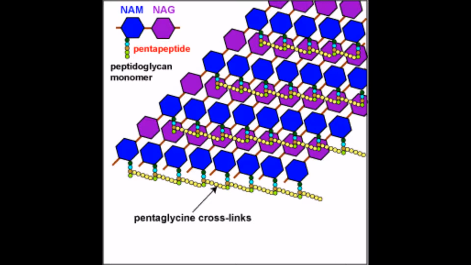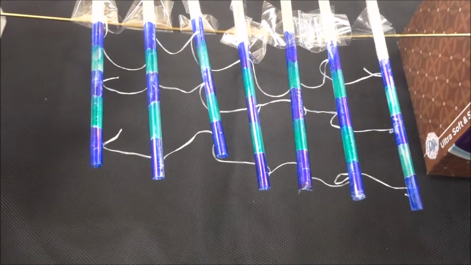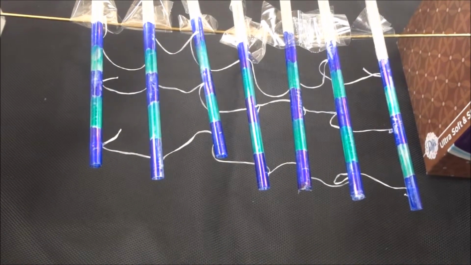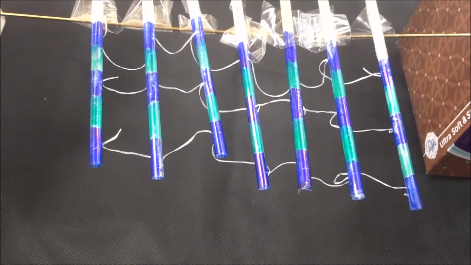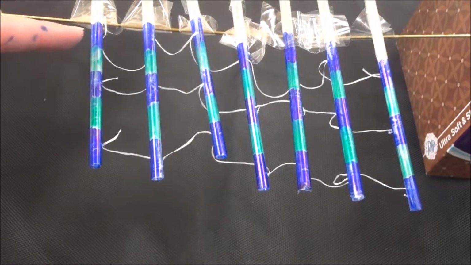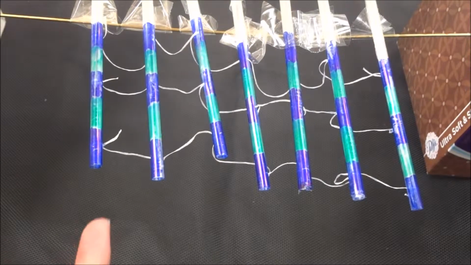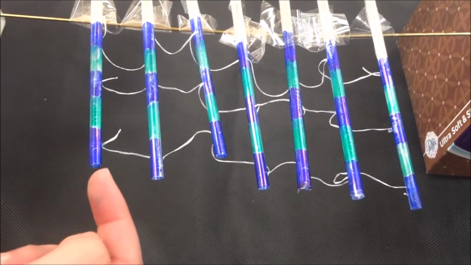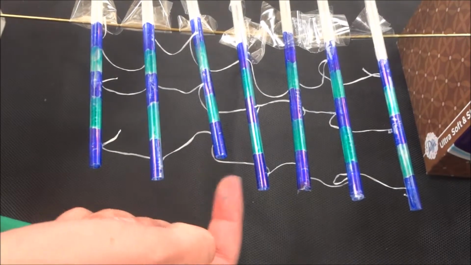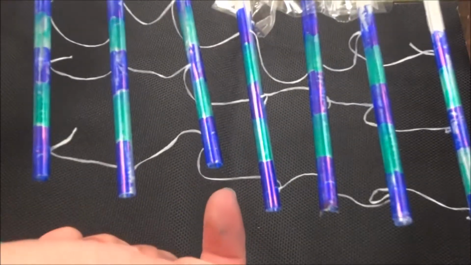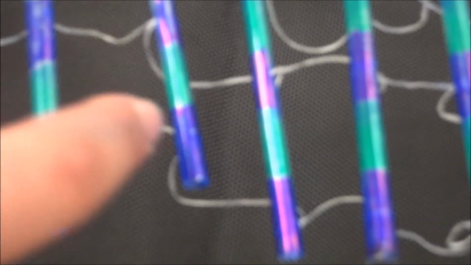To get a better understanding about where and how we can cut these dipeptide chains, we made a 3D model of this peptidoglycan layer. This is a model of the peptidoglycan layer of the bacteria cell, also known as the cell wall. It's a branched polymer. Note here where it alternates between NAG and NAM. On each NAM, there is a dipeptide chain, represented by the white ropes, that connects each NAM. The NAG do not have this.